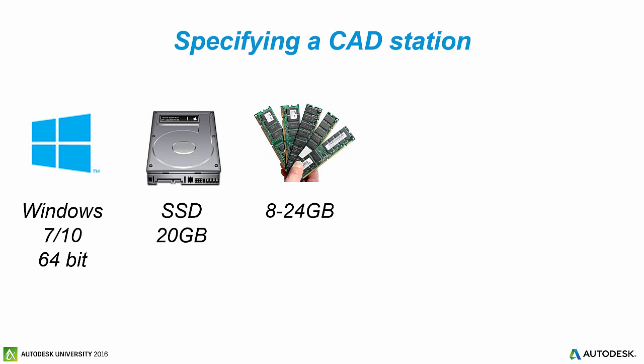RAM. Lots of RAM, as much RAM as you can get. RAM is the memory that your computer can address at any one time. So the more RAM we have, the more data it can address. Realistically, the way I think about this is if I've got a large model and all my model can be held within the RAM, then my CAD software can be operating on the entire model at once. If the model is so big I don't have enough RAM, then my CAD system is going to have to bring some of the data onto the RAM and leave some on the hard disk, and then it's going to have to swap those in and out.